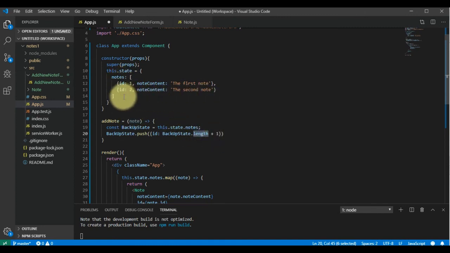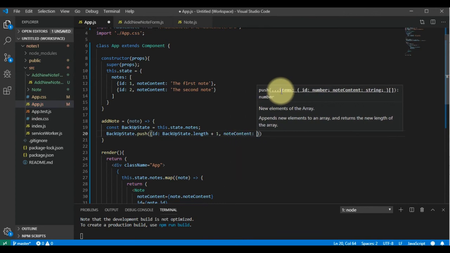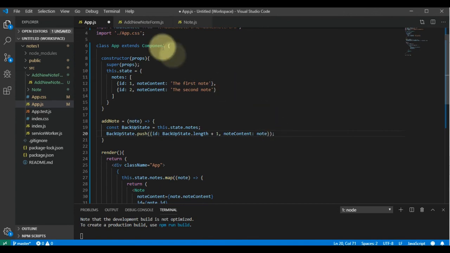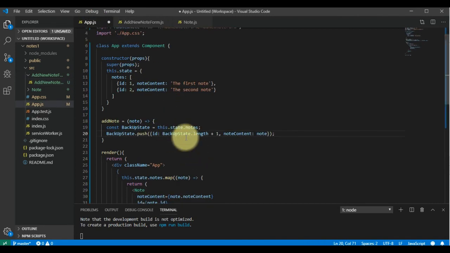So the new node is going to have id 3, and then here the node content is going to be node, because this is what we are sending there. This is the method we just created in our app.js component.